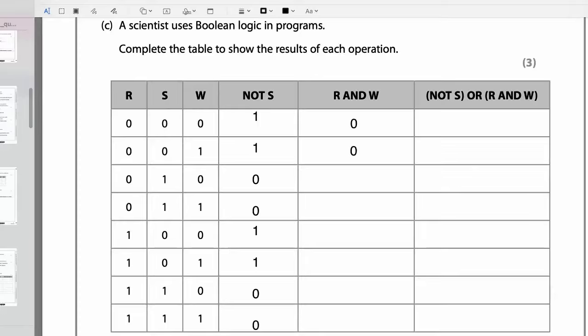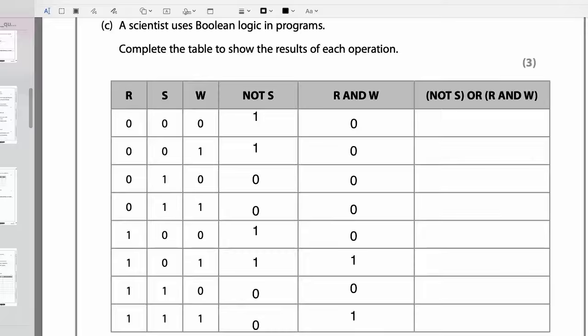And the next one is 0, because although W is a 1, R is the 0, so that also needs to be a 0. Now that's the same for the next 4 rows, but if we look at the third from the bottom there, which is actually the 6th row, R is 1 and W is 1, so R and W is now a 1. So that now completes that column, and as I said, do it column by column. I've now got myself 2 marks.